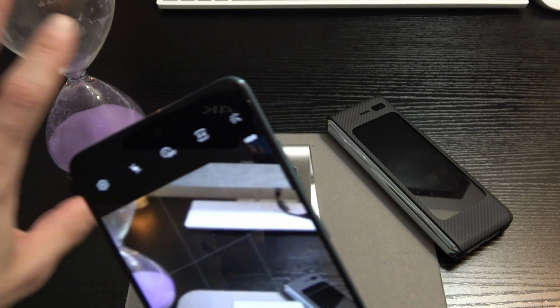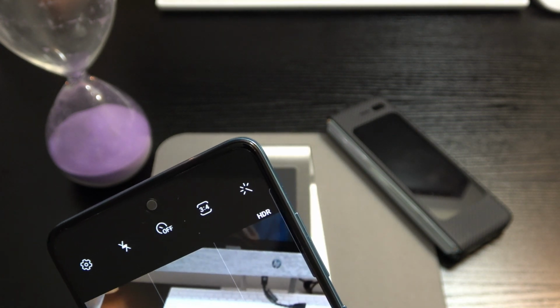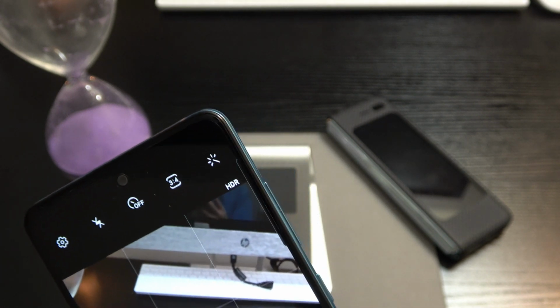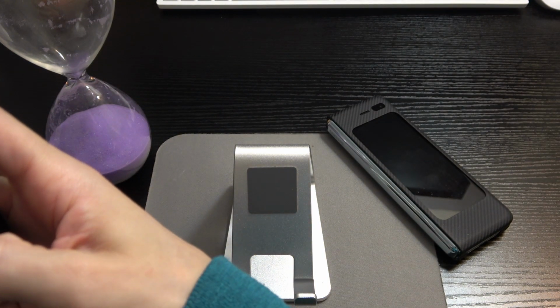And to my left here, ladies and gentlemen, I've got the boxes of all the phones that I'm reviewing right now. It's a few of them. I've been sitting on a couple videos, and then I bought a few more phones. So I've got to finish doing some editing, and then you guys will start to see these videos. But let me see here.